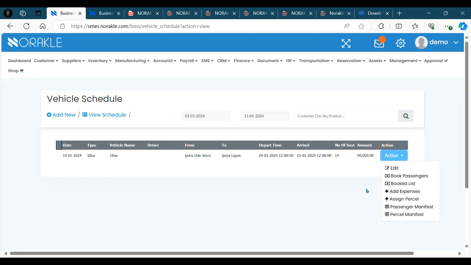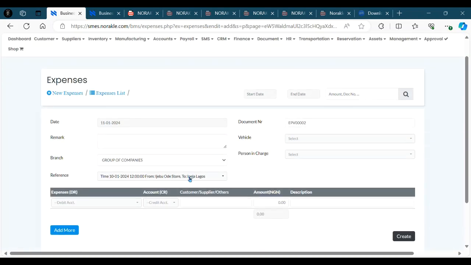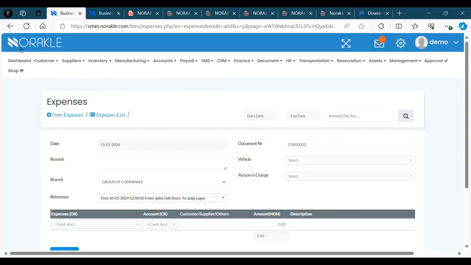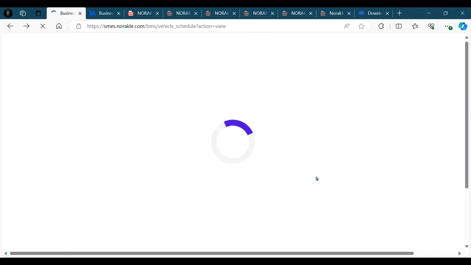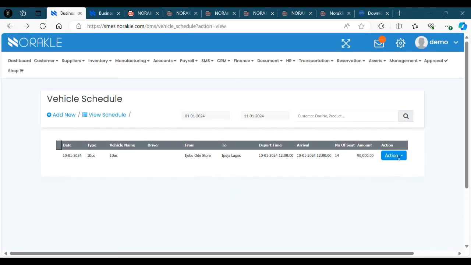We can always come to this action button and add those expenses to this particular trip. So all these, as you notice, the reference has the vehicle information, that is that particular trip information, in the reference button here. So every expense that we are attaching to this particular trip means that it will be on that trip once we are generating our profit and loss.